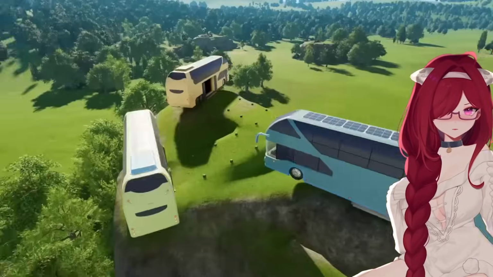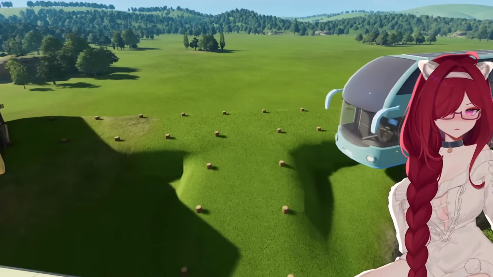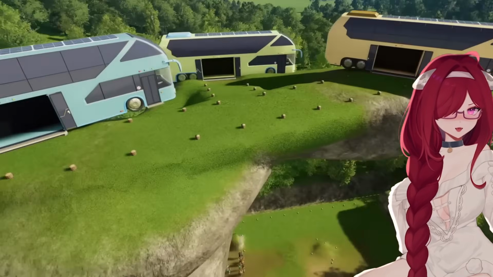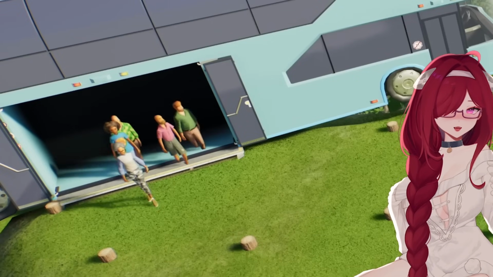Okay, now here's the thing. Nobody's gonna appear out of these things until there's an entrance right here. Because without that, the game doesn't know this is a valid entrance, and thus these hellish portals don't know where to drop people off. Easy enough. Here's an entryway. Yes, there we go. The people are already arriving.